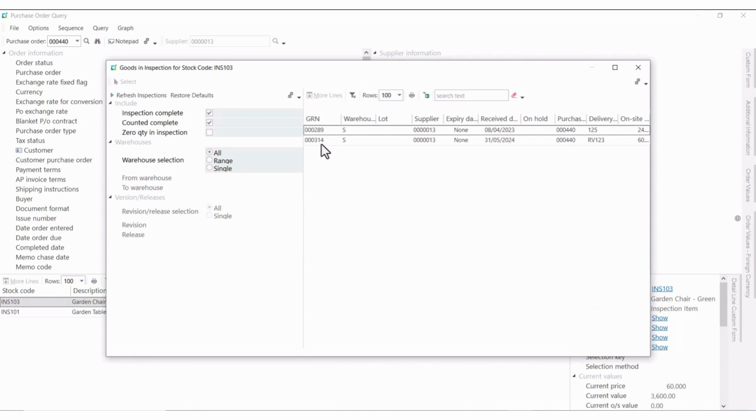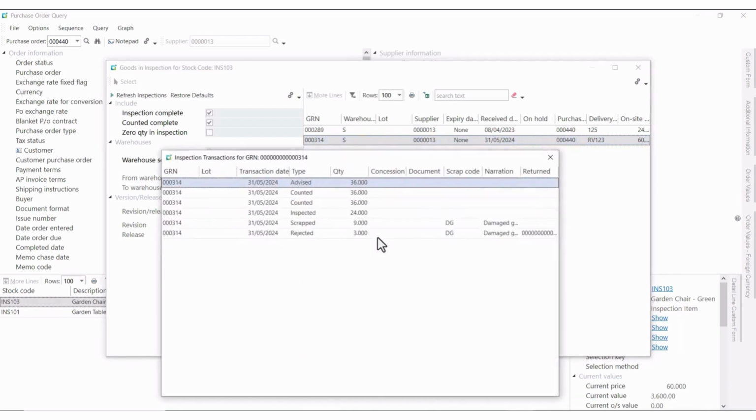We select the GRN 314, right click, and select view transactions. As you can see, this is where you will see the transactions that we just posted. We counted 36 items, we inspected 24, we scrapped 9, and we rejected 3. The other 2 were the ones that I did prior to this exercise, so we can ignore those.